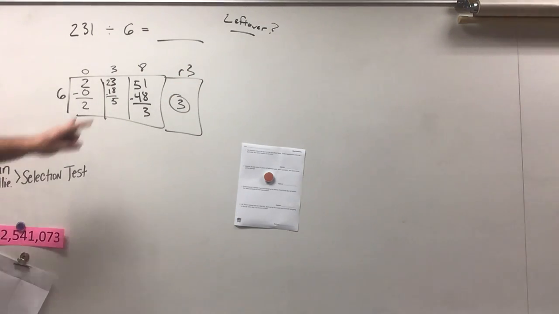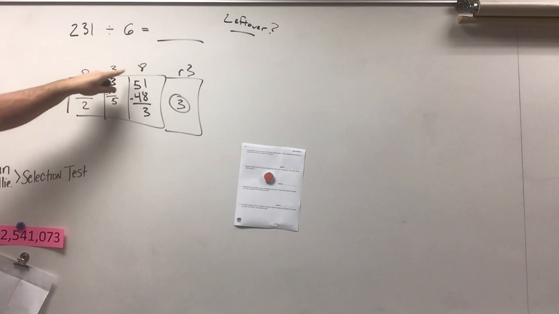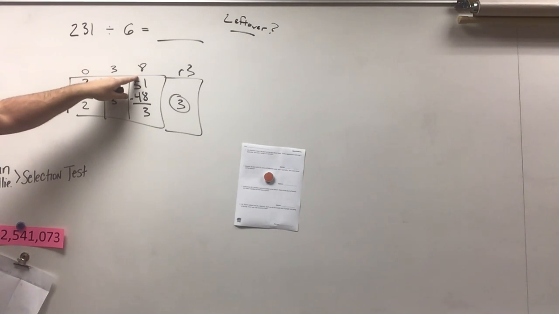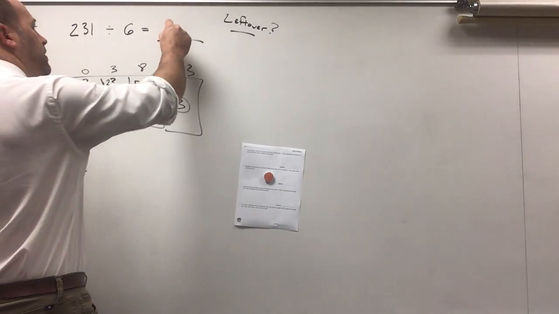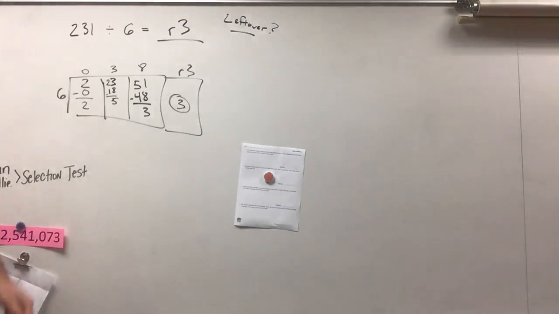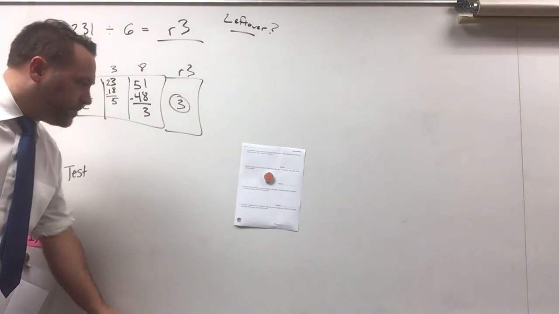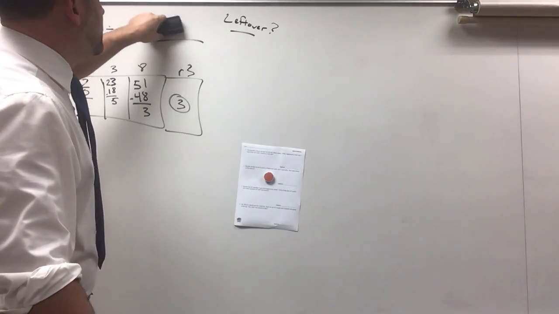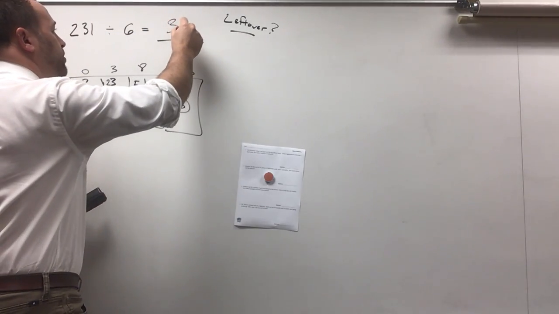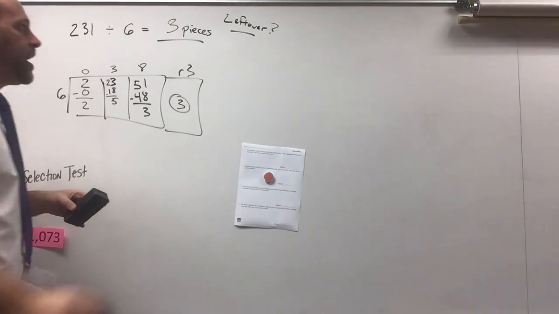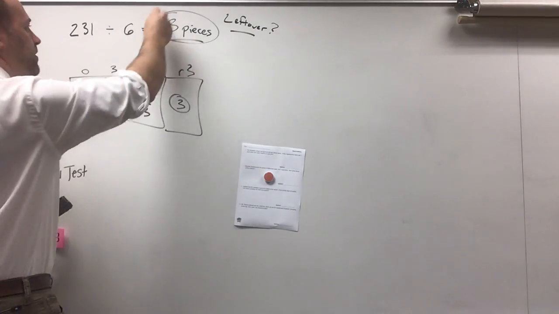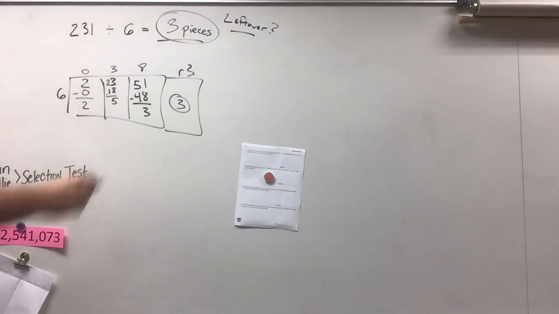So I think he's going to have 6 piles of 38 candies, right? But doesn't that mean he's going to have 3 candies left over? Should I write R3? Well, I don't think anybody ever said, give me R3 pieces of candy, right? I think you just say, how about 3 pieces of candy, please? So 3 pieces or 3 candies, that is the answer you're looking for, okay? So it wasn't the quotient, it was the remainder, all right?